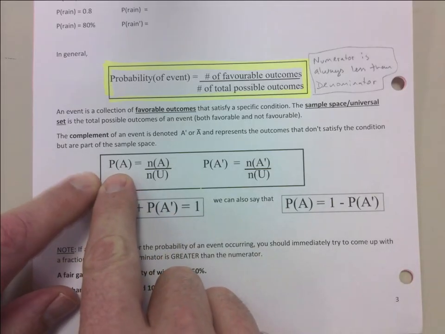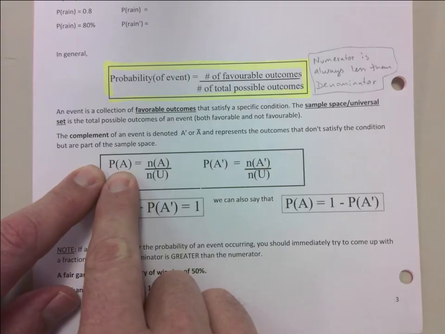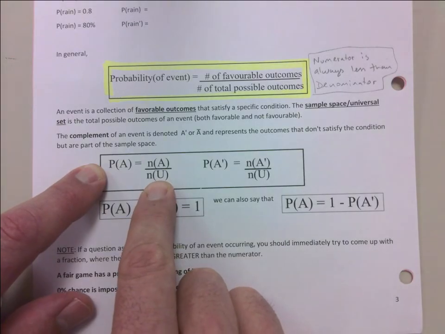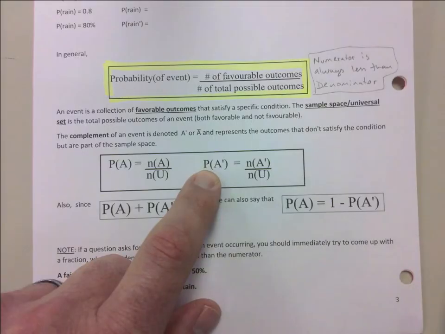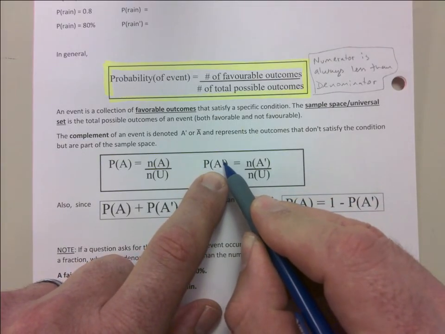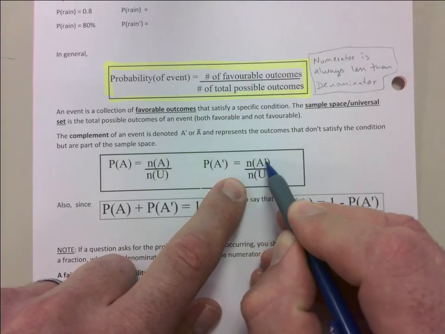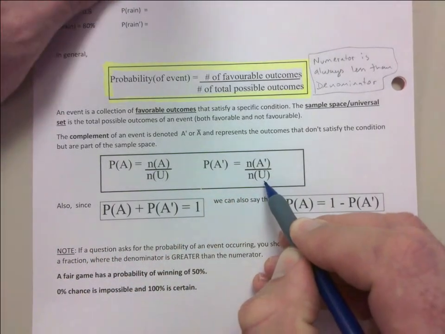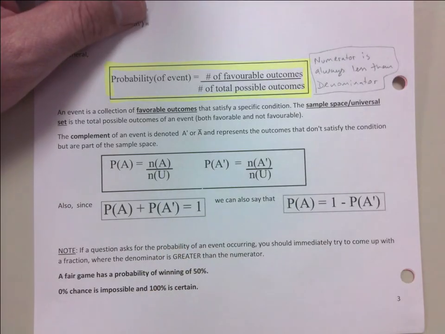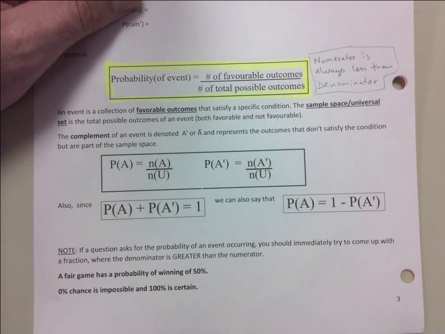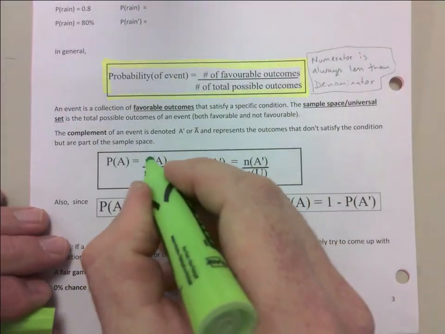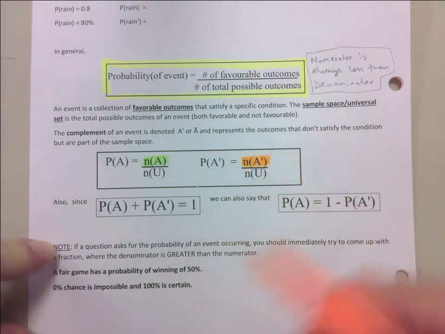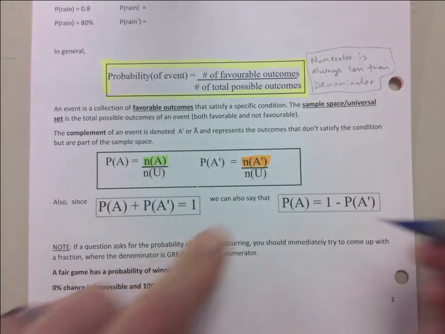Another way of stating probability: the probability of something happening is the number of events that it happens over the universal total. And on the other hand, the probability of something not happening is the number of instances where it's not happening over the universal. Okay. One thing that I do want you to understand is that I'm going to use 2 different colors here. Highlight A, is it happening, and not A is a different color, right? So make sure you understand that.